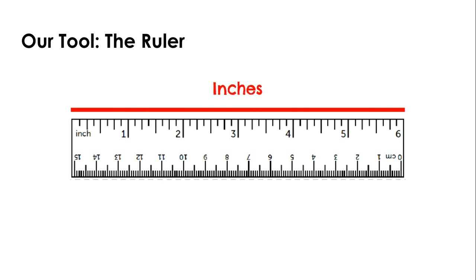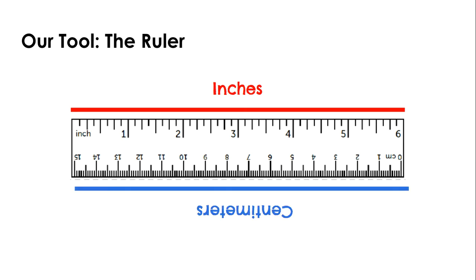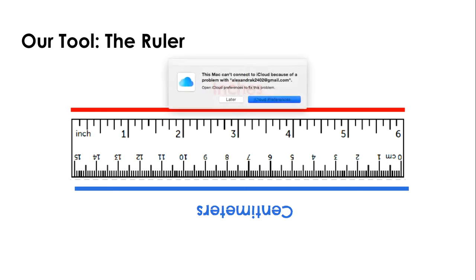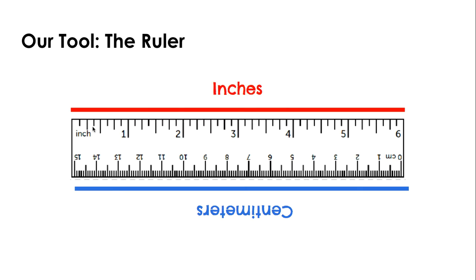Now, I want you to take a peek at the ruler on page 3 of your packet. It is the one you're going to cut out. You'll notice one side, I've highlighted in red, are inches. Inches are much bigger than centimeters. The other side of the ruler has centimeters. So, as you'll see here, you have to be holding the ruler the correct way in order to measure in inches properly. So make sure your ruler is facing up with the inches side. You'll tell because they're much larger than a centimeter.